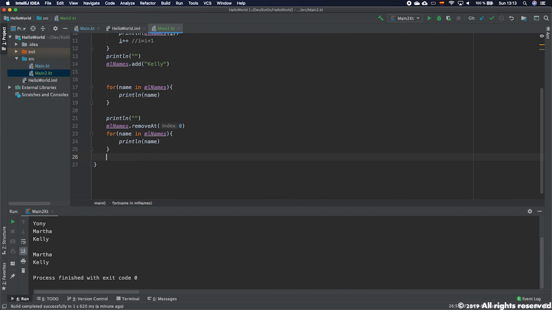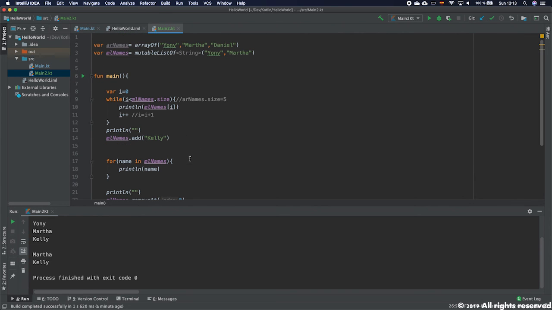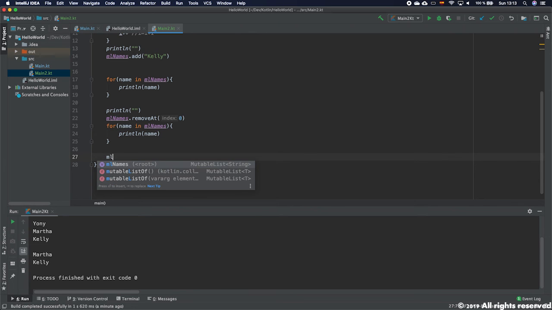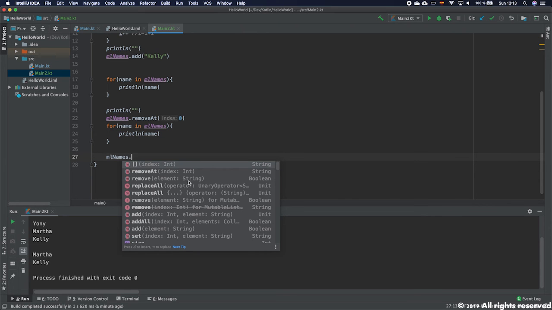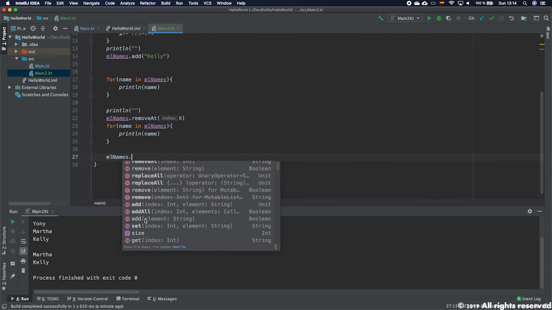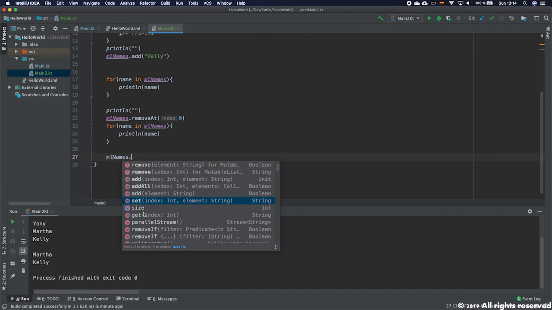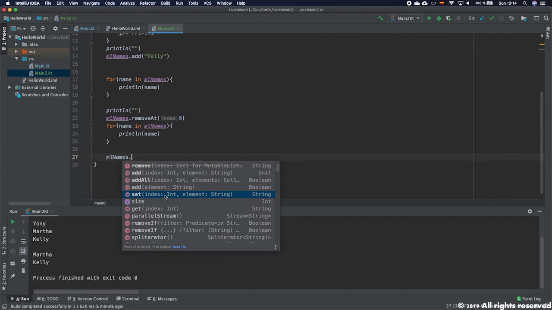Now, this is working with multiple lists. We can remove, we can add, we can replace. We can add all, meaning we can add more than one if we have a previous collection. We can set a specific position. Adding will only add it to the end.